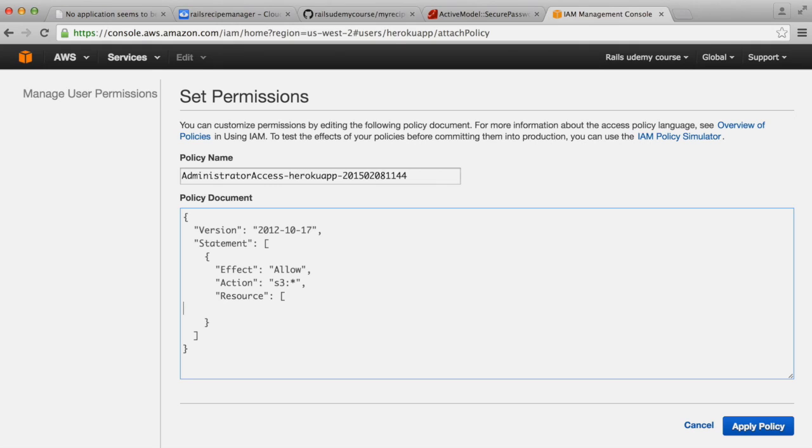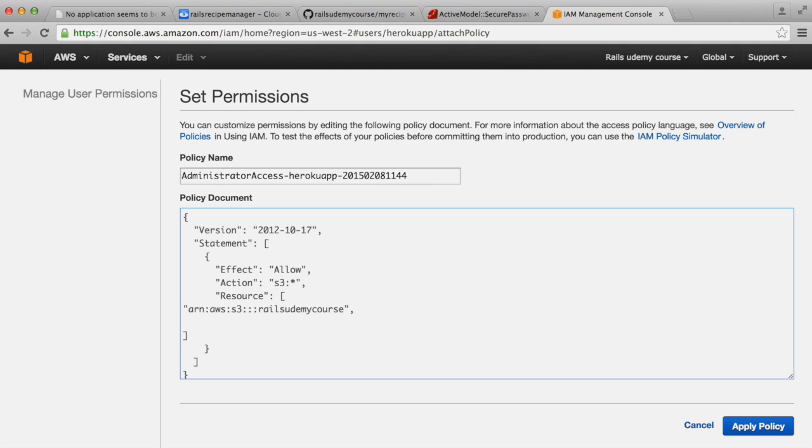So here, open bracket. And because we opened it, I'm going to close also, so I don't forget. And then ARN colon AWS colon S3 colon, and we called it Rails Udemy course, which was our bucket name.